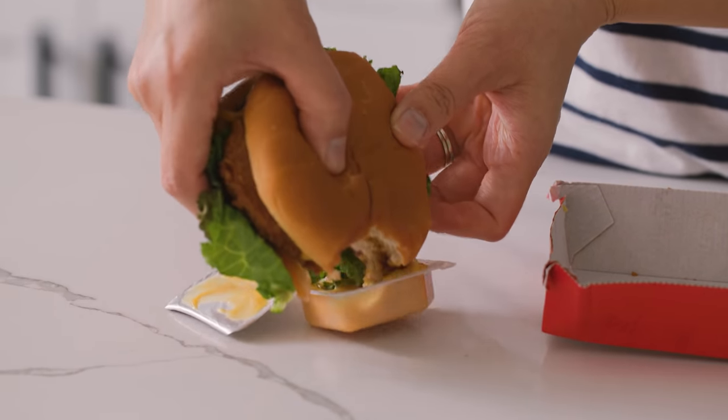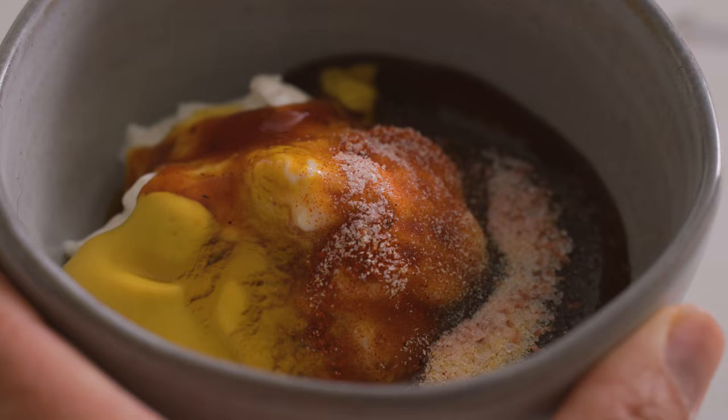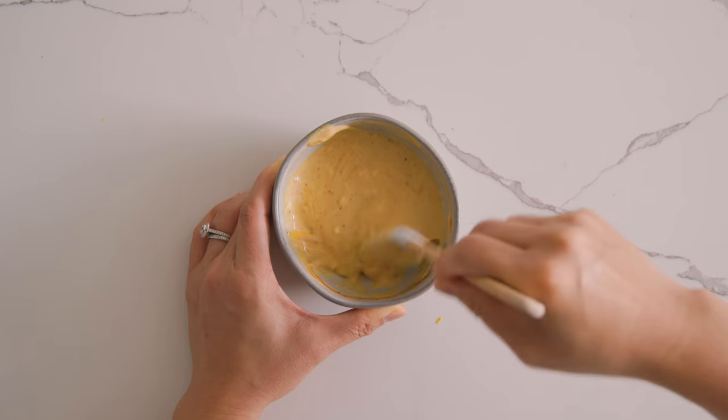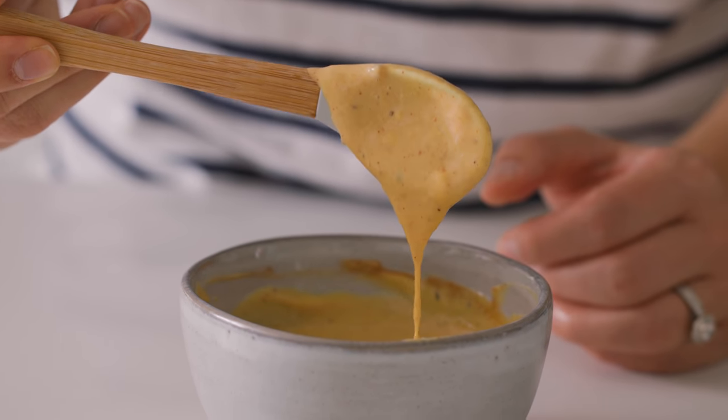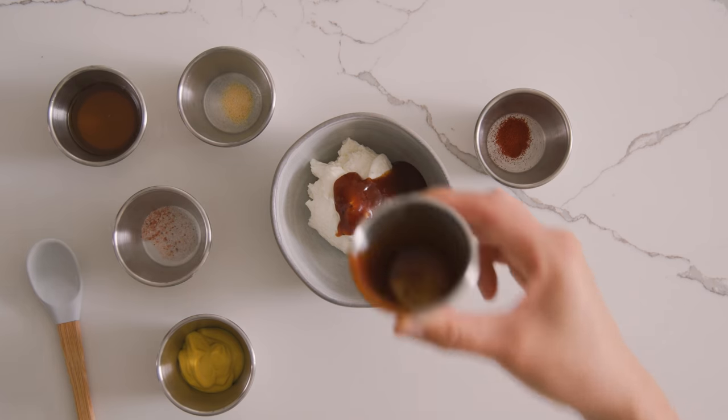So most dipping sauces are usually just a combination of various condiments to make a whole new one. And most of them are usually mayo-based, but today I'm gonna be using Greek yogurt to lighten things up. And I really like it because it adds that extra tanginess that you need in a sauce. So to my bowl, I'm gonna add some barbecue sauce. Always look for smoky hickory ones to give it that nice smoky flavor.